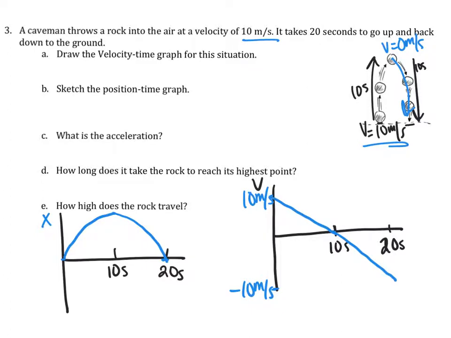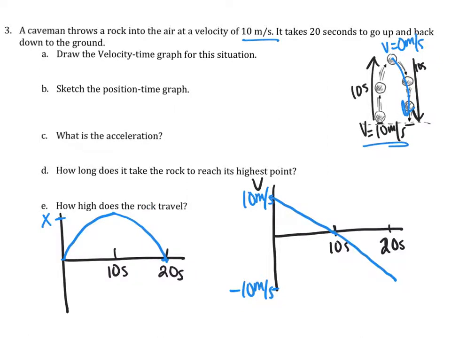and then go back down to the negative direction, and it's landing at the same height it's starting from. What I left off of my written answer key is this height here, and how we can figure that out is the area of the triangle here. And this is actually question E that we're kind of skipping ahead to. I just didn't label it on the graph. So for question E, you're finding out how high I went, and that's going to be marked here, and you're going to find the area.